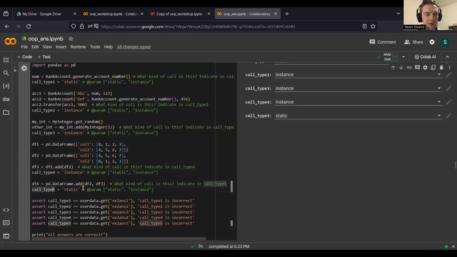Okay. And then finally, the last one, again, we're doing an add on two data frames, but this time we are calling add as a static method call, right? Because we have the class name, and then we're doing dot add, and then we're adding these two data frames together.